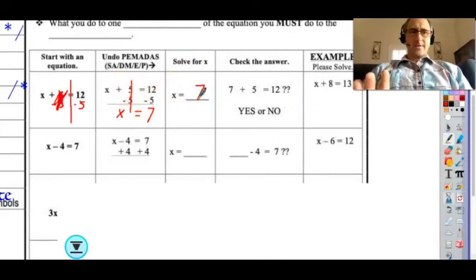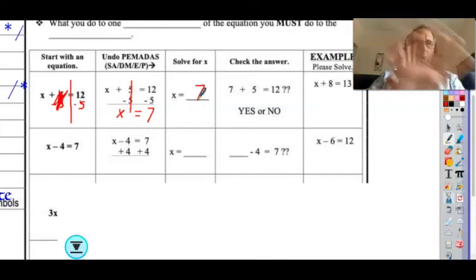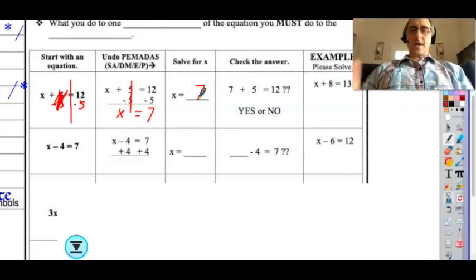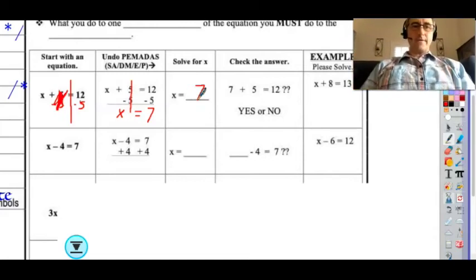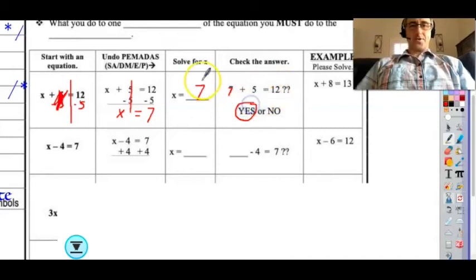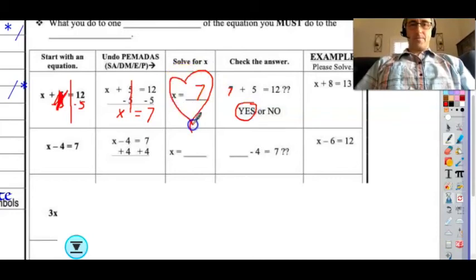Now, is it right? Maybe. Should I move on? No, don't move on yet. In our current math situation, Unit 11 here, we can figure out if we get it correct right away by doing the problem forwards. So anytime we see that x, we'll put a 7 plus 5. When I put that into my calculator, does it work out to 12? Yes, so I know I got it right. So the answer is yes. So I'm going to circle 7 with a heart to set my work apart.